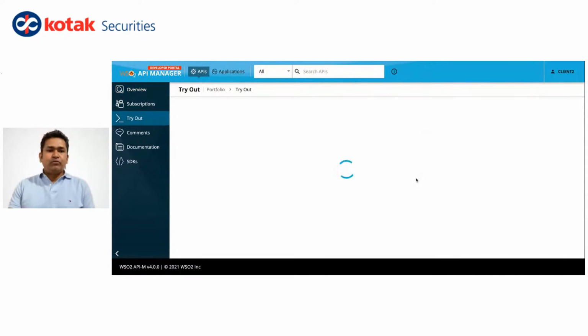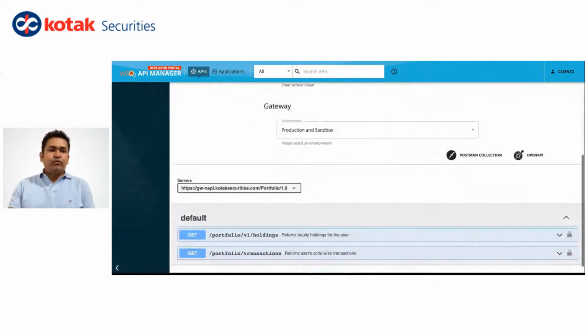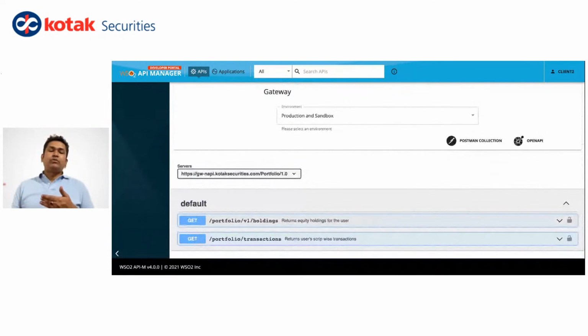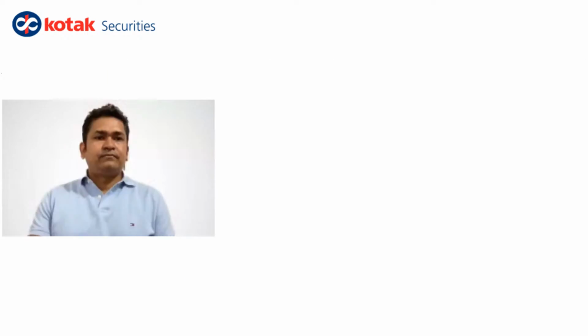Then we talk about the portfolio. Under portfolio, we have two things. First is holdings, so that you can come to know all the available holdings in your account. And if you want to know the transaction details, you can go to the transaction details endpoint. So that's it from the API part. Next time we are going to discuss the WebSocket, and how we can use WebSocket for live streaming price. Now we can open Q&A.